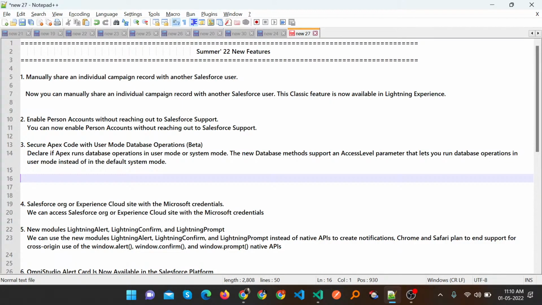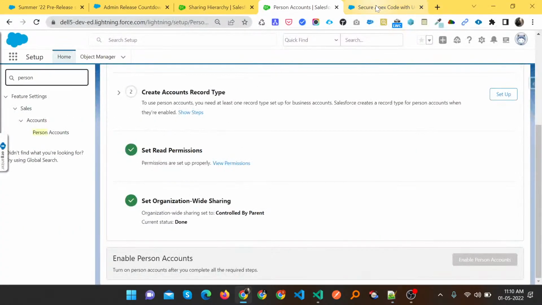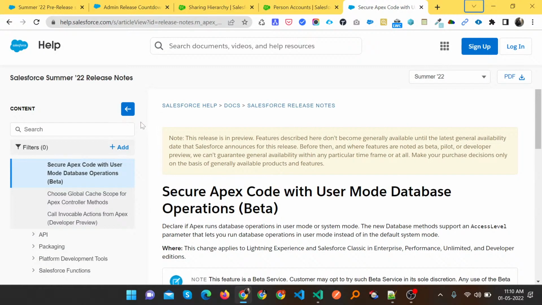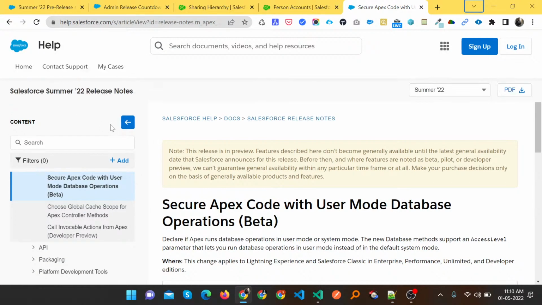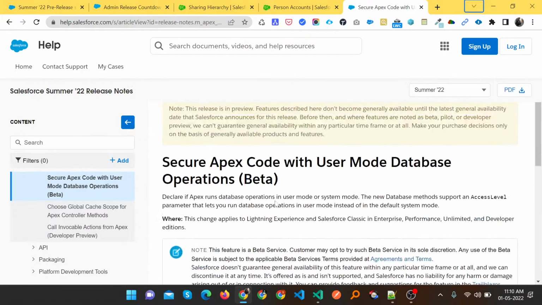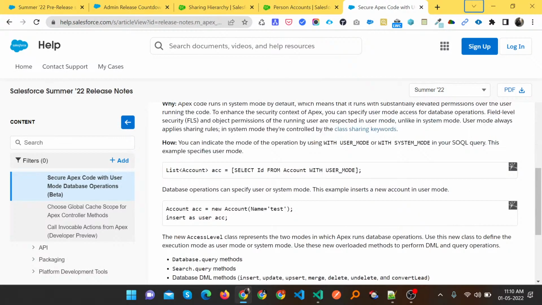So how to do that? Here I have another article, the Salesforce Summer 22 release notes, where you can select secure Apex code with user mode database operations. Come down here, and you can see that once you write any SOQL query, it always returns a list of sObjects. Now you can see SELECT Id FROM Account WITH USER_MODE.